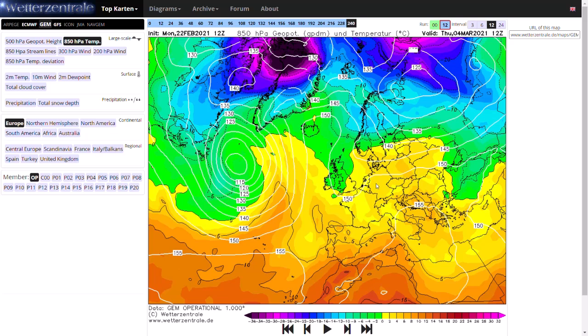There's not a lot of cold air to tap into, but it generally would be going a little bit cooler with a northerly flow off the North Sea, especially quite cool on those east coasts where it may only get to 6, 7, 8 degrees. And then further inland, potential for overnight frost. With that GFS run, again, showing the high pressure maybe moving a little bit further northwards, but again, right at the end of the run, so we can't really say anything too definitive with that.